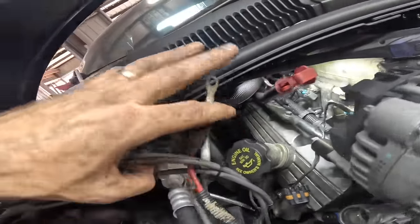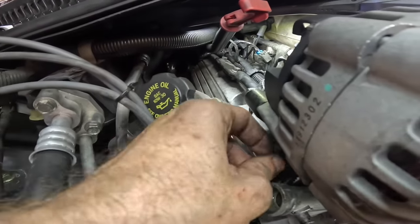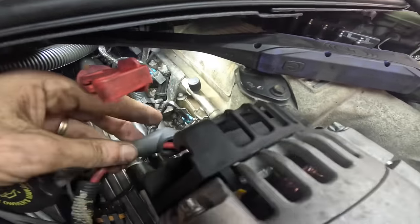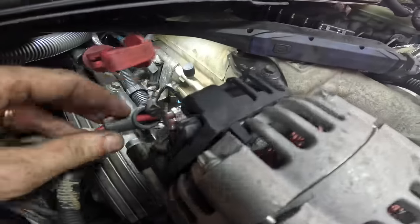So now, take our alternator power wire here, fish that thing down through the hole. No, it goes up top. It's gonna bolt on right there in the back. And of course, our plug goes right here.